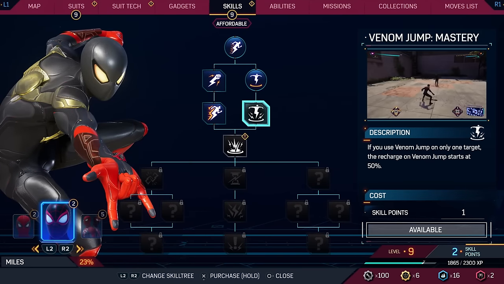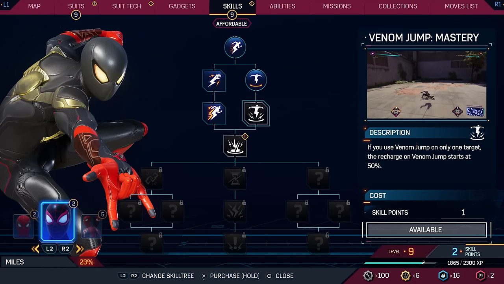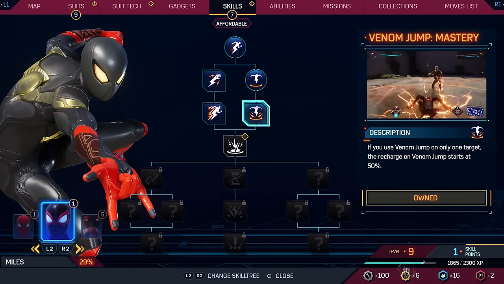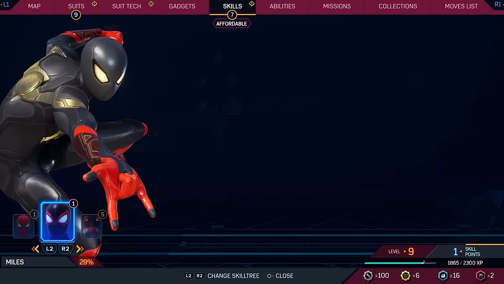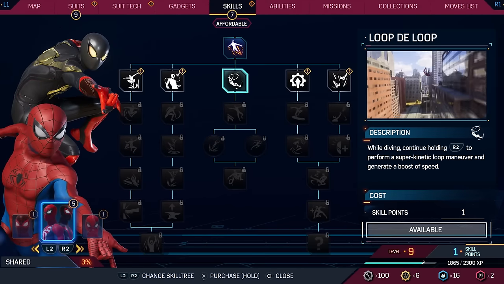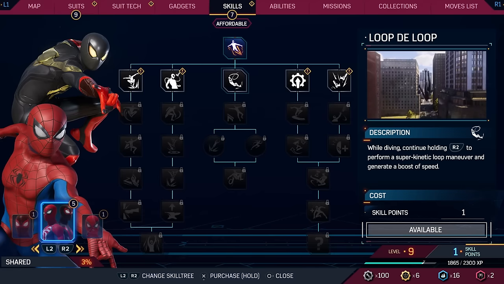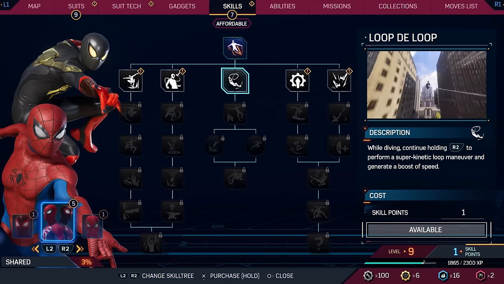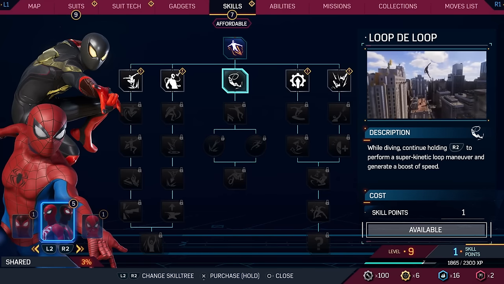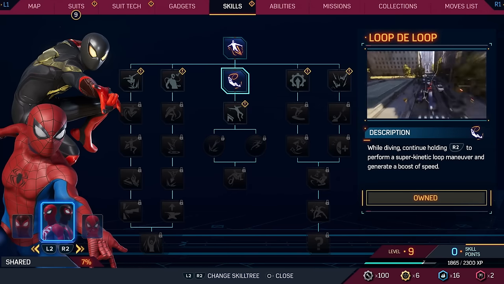And I would love to upgrade Miles one more time over here with the Venom Jump Mastery. If you use Venom Jump only on one target, the recharge on Venom Jump starts at 50%. That sounds great. We still have one more skill point. So I think we should probably use it on some of their team up stuff over here. So we got the slingshot launch before, and we have a couple of options over here. Maybe we should try loop the loop while diving, holding R2 to perform a super kinetic loop maneuver to generate a boost of speed. Whoa, that seems cool. So we'll go ahead and get that upgrade, and we'll try out some of this other stuff soon enough.